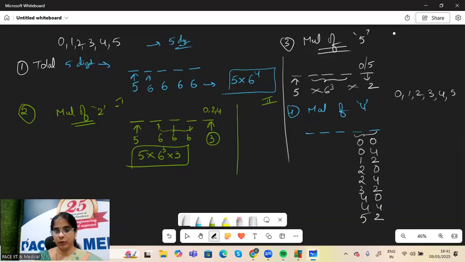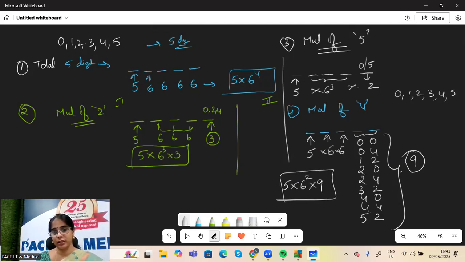Right. So now, it is all 1, 2, 3, 4, 5, 6, 7, 8, 9. 9 possibilities there, right? Now, my first place, obviously, I cannot fill with all the 6 digits. I just have 5 options. 0 cannot be placed here. So it is only 5 possibilities. These two can be any 6 digits, no problem at all. So my final answer here is 5 into 6 square into 9. Okay. 5 into 6 square into 9.